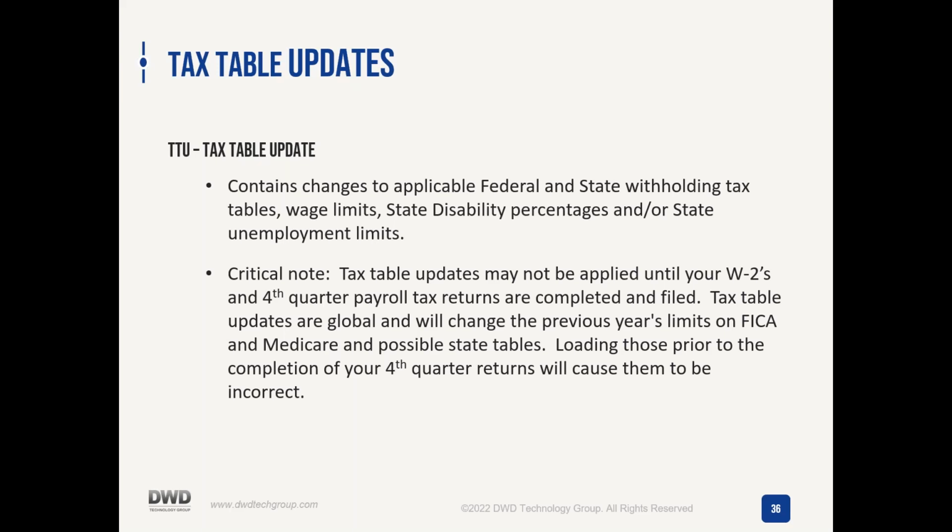I get some feedback from people, well, but then they're not going to have the right tax amount getting applied. True. Your alternative would be to manually adjust those tables to calculate the tax rates correctly. But again, especially for the FICA limit issues and things like that, you don't want the BusinessWorks tax table update to get applied because you'll end up getting some strange information on your W-2s. So keep that in mind as you do that.